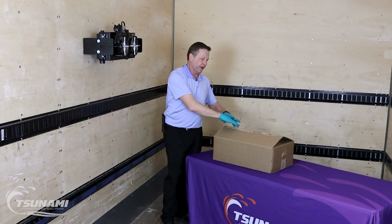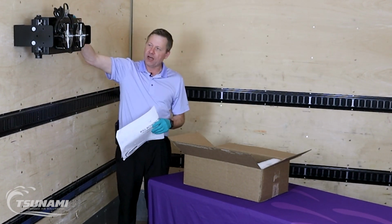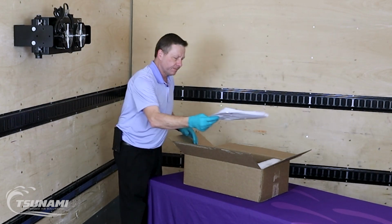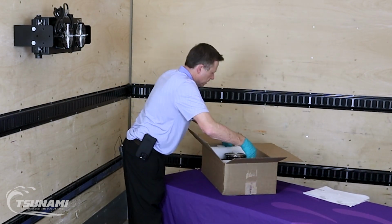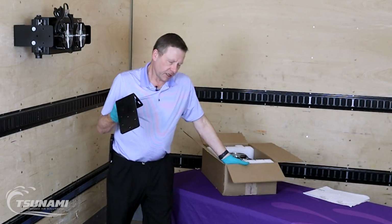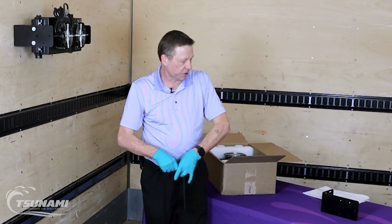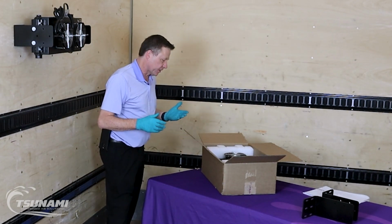What this system comes with, when you open the box, you're going to get a wall mounting template that's going to help you provide the mounting for the unit. It's going to come with the wall brackets, and the wall brackets is really what makes this Aftercooler so different from everybody else that's out there.